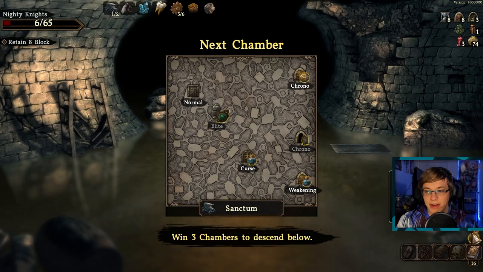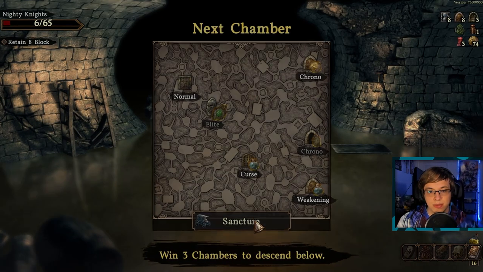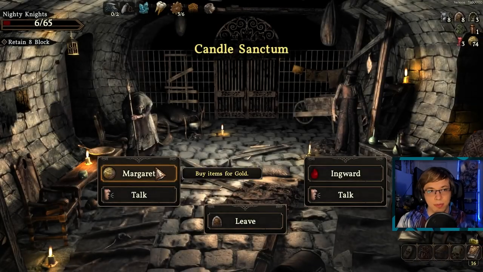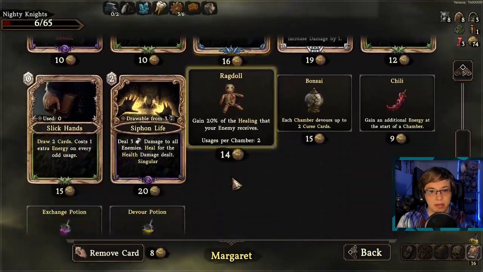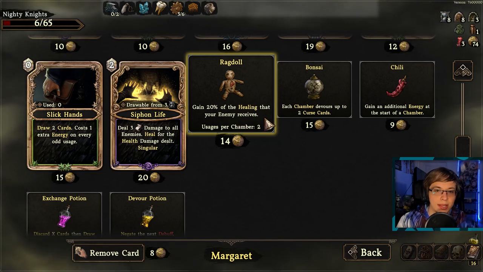Oh, wait a minute. We have the black art potion. Consume all of our gold and we'll heal that much. Let's do a sanctum thing. Just see if there's anything we want. Gain 20% of the healing that your enemy receives. That would be really, really good.